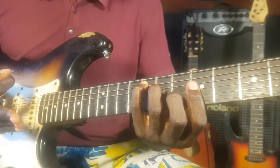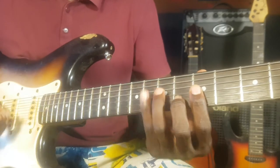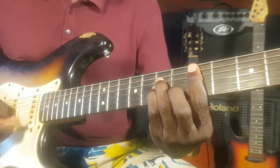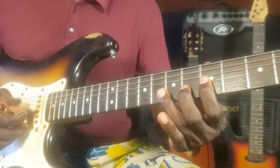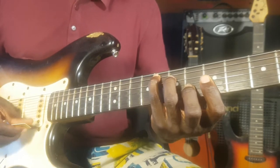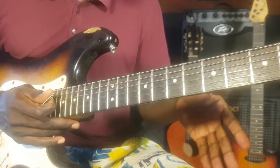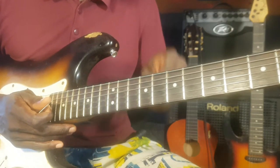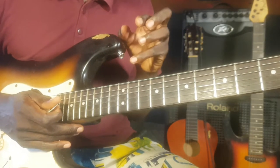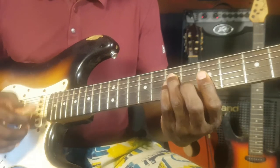Let's do this side. We'll continue the second part in the next lesson, so that it will be very easy for you to follow. In this lesson, I don't want us to go deep into the chords. I will come back again for the third lesson, that will be on the course. So this time the technique is what we are learning.